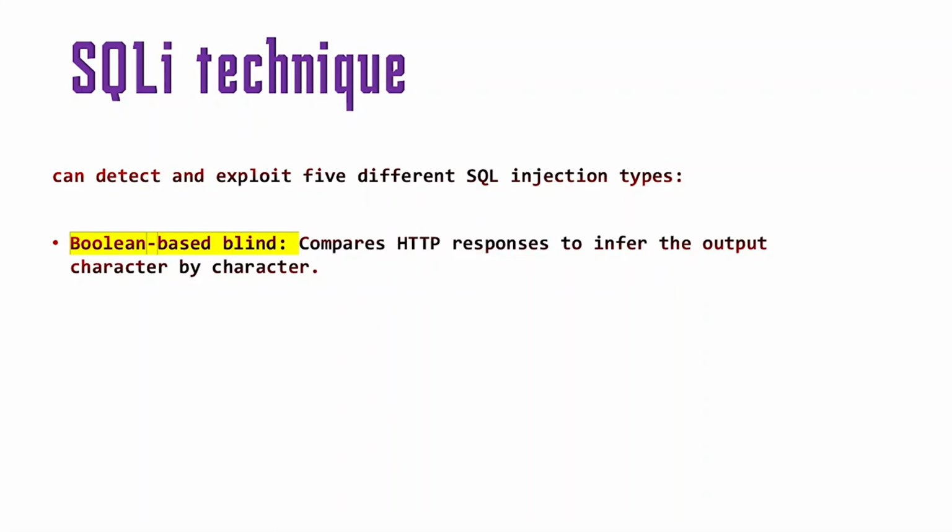SQLmap appends to the effective parameter in the HTTP request a synthetically valid SQL statement string containing a select substatement or any other SQL statement where the user wants to retrieve the output, for each HTTP request, by making a comparison between the HTTP response headers with the original request. The tool infers the output of the injected statement character by character. We will see all of these in the practical demo.